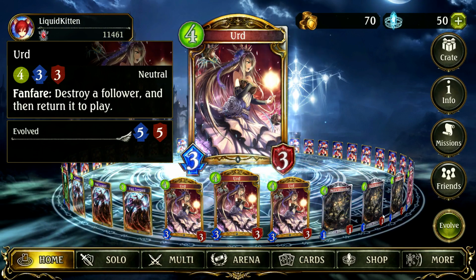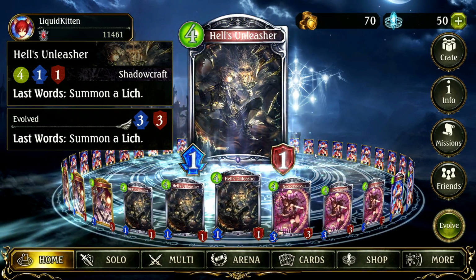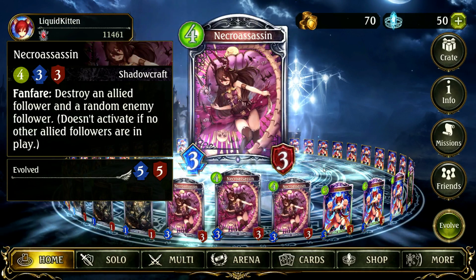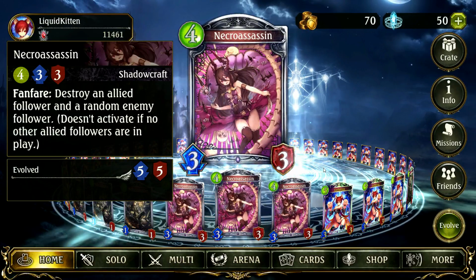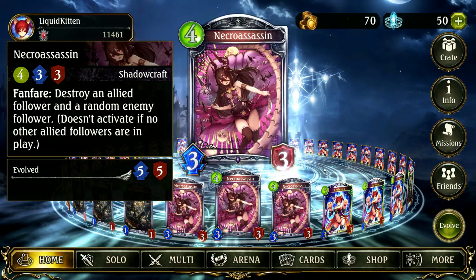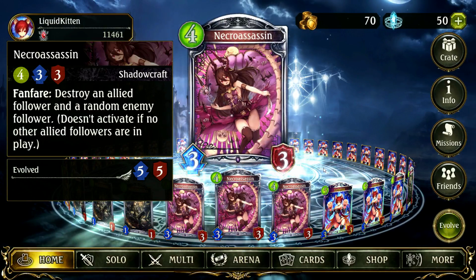Erd's a great combo piece. Hell's Unleasher, 4-mana 1/1, summons a Lich, very basic, very strong. Necro Assassin gives us more board presence in the sense of removing our opponent's board presence. The biggest combo in this deck is comboing her with a Lurching Corpse, just for the sake of killing 2 things with 1. And 4-mana 3/3 body, same as Erd, isn't too bad of a stat line. There's definitely better cards, but I won't complain about this.